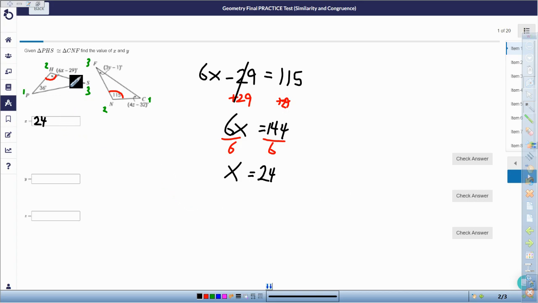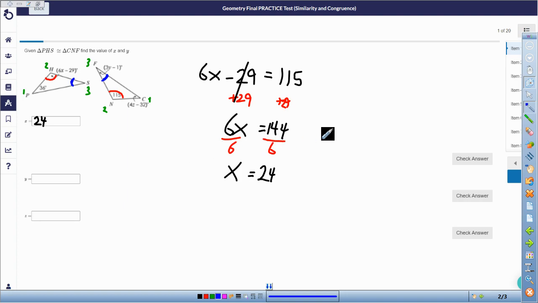All right, from here, I'm going to do y with you, and then I'm going to leave z. Here's why I want to take a look at y. y is part of this angle right here. Its corresponding angle, they both have 3's next to them, is going to be this one. And they're not giving you that corresponding angle. So that is the first thing we need to find to be able to make our equation for y. How do we find this angle? Well, we can subtract the other two from 180. We now know what x is, it's 24. You don't have to draw this, but we can plug x back in right there, and we can actually figure out the measure of this angle.